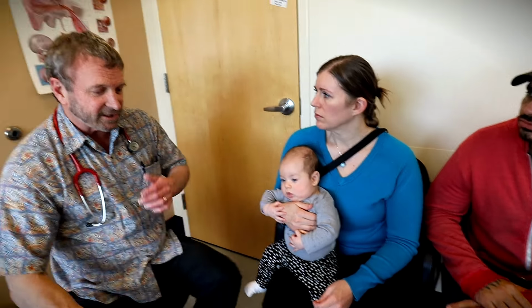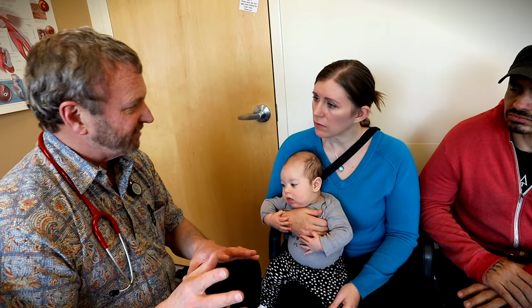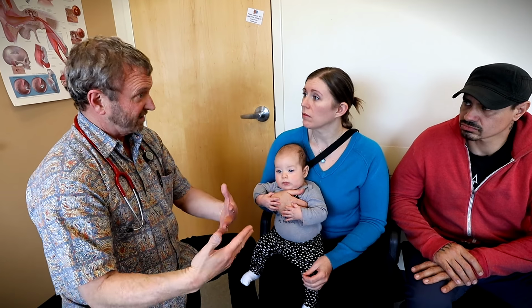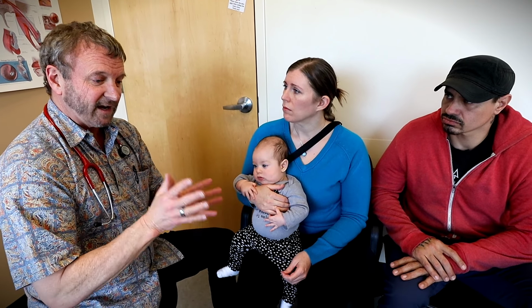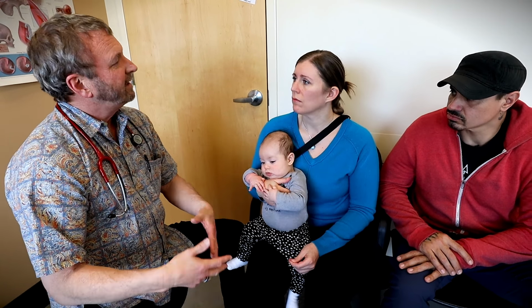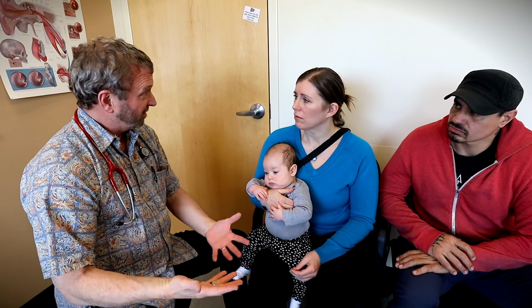So I went to the literature and put in vitamin A and bulging fontanelle, and there was a study published in 1995 in Bangladesh where they do this for measles situations, following these recommendations, and they found that infants who got high dose vitamin A were a lot more likely to get a bulging fontanelle. It was harmless, but it happened, and it's been noted before.